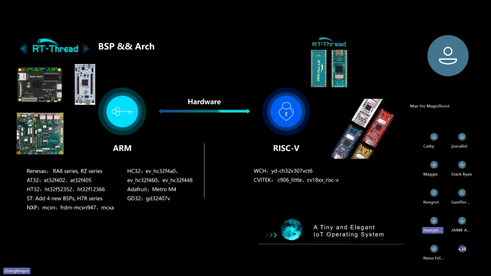Let's take a look at the RISC-V architecture. Currently, RISC-V has a very comprehensive set of drivers, including pin, SPI, I2C, SDIO, and Ethernet. We believe that the RT-Thread RISC-V ecosystem will be more complete in the future. These updates ensure that RT-Thread continues to support a wide range of hardware and remains versatile for a variety of applications.